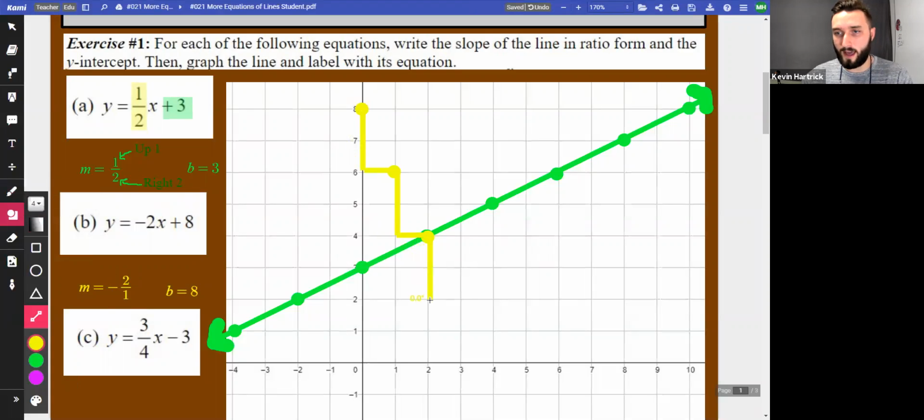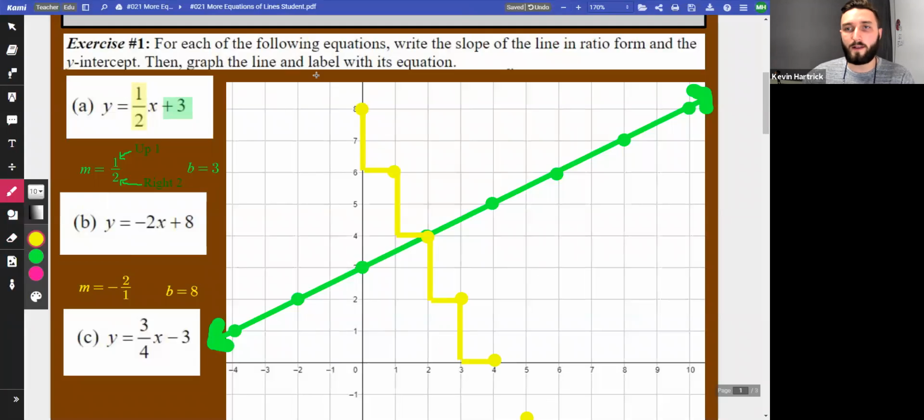Something that we're going to look at a little bit further into 8th grade: when two lines connect at a point, what does that mean about that point? Okay, but for now, we're just graphing these lines. All right, so I'm just continuing this pattern. Looks like this last dot would be right down there.